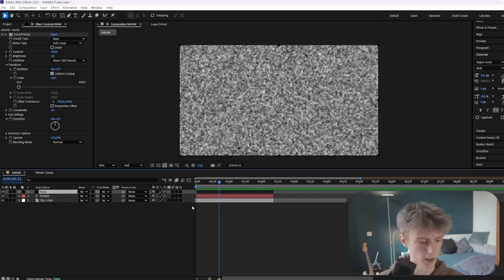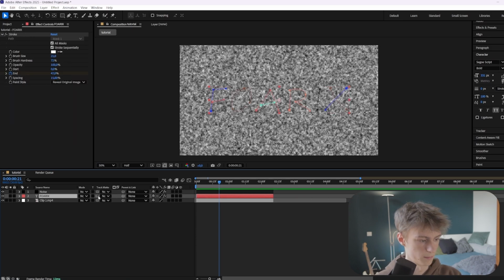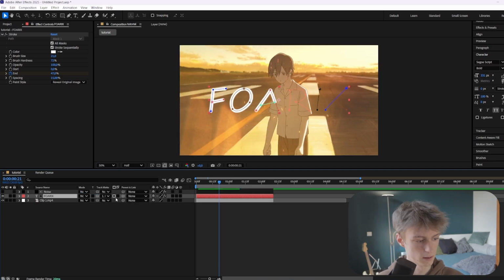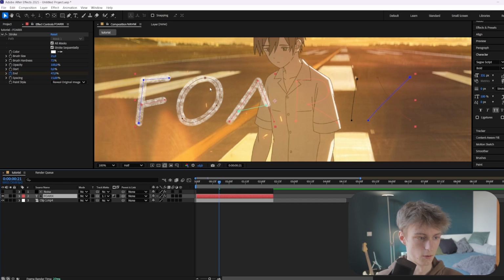Alright, now the next thing is to select your text layer. And then you want to grab this icon here. And if you don't see it, you can go down here and enable these things on this icon here. And then you just want to grab it and slide it on top of your noise map. Okay, and then you want to click on this here once, like this. And then as you can see, your noise will show.